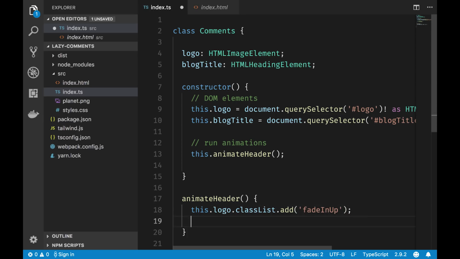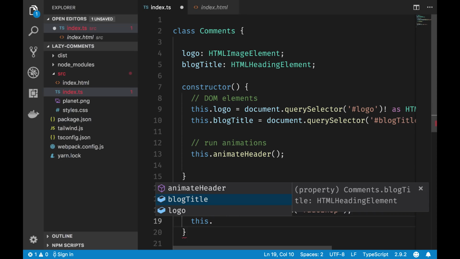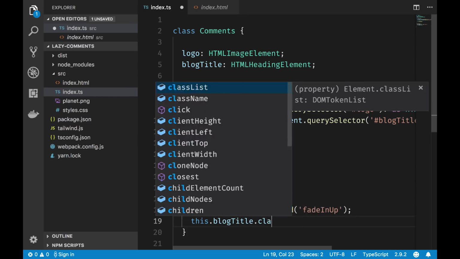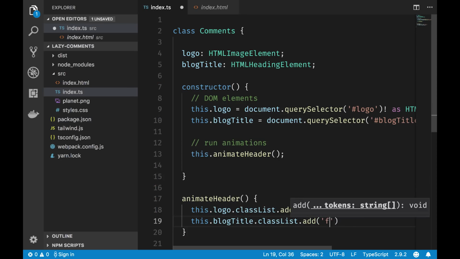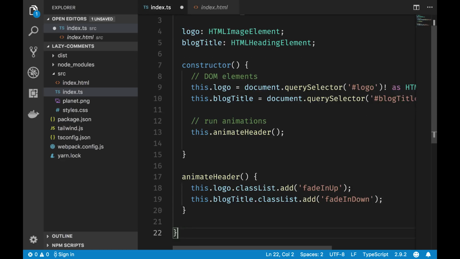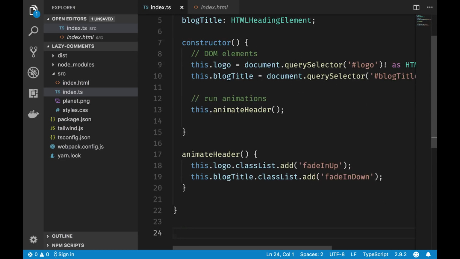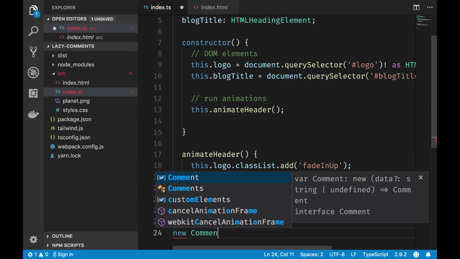So that'll go from zero opacity and translate the Y axis. And then this.blogTitle.classList.add fade-in-down. And the last bit, so this actually runs, is I want to say new Comments.